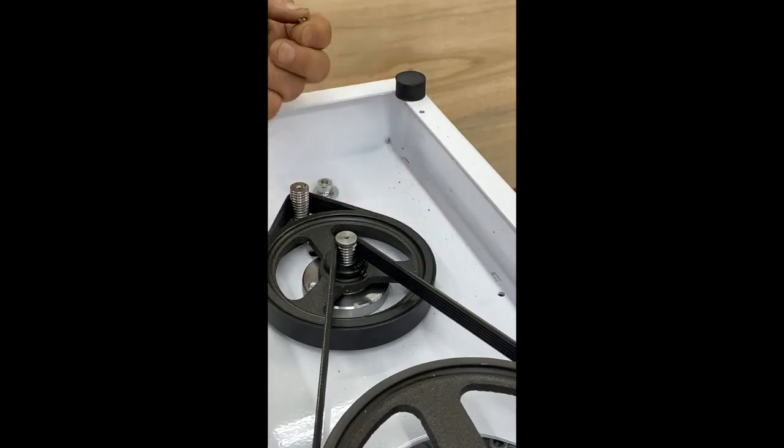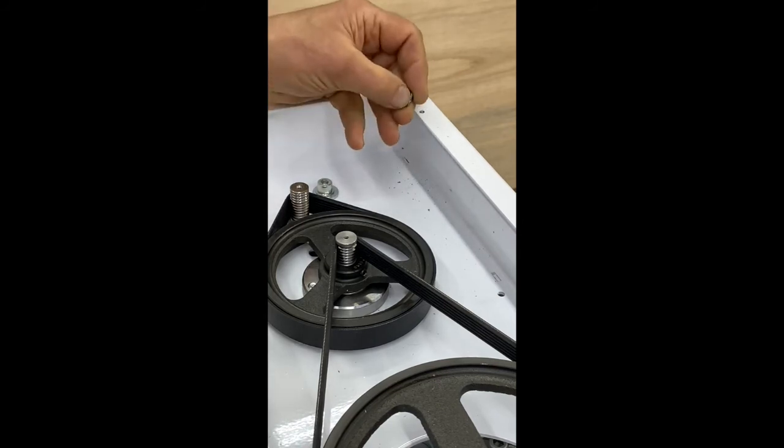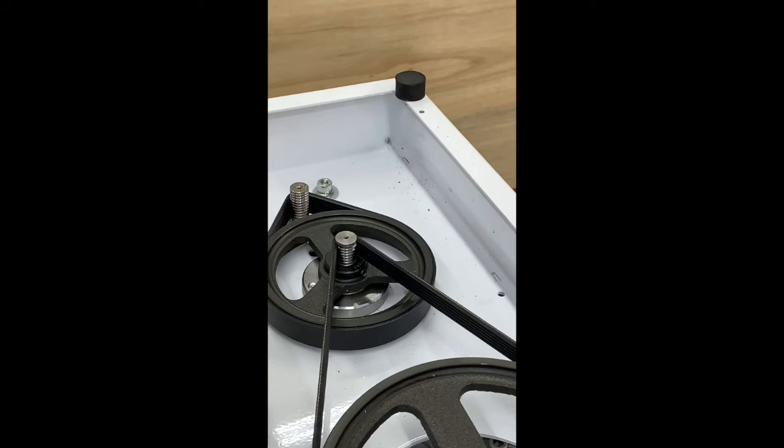And we don't recommend trying to turn it out because you have much further to go that way. It's really easier to just turn it the rest of the way through and then replace it, and we can provide replacement screws if you need. That's all there is to it.